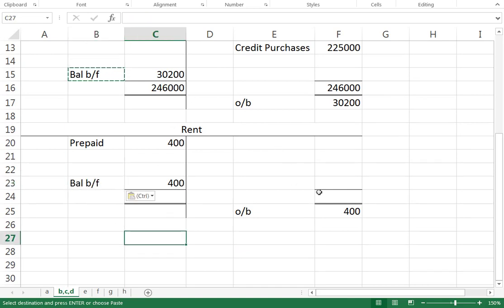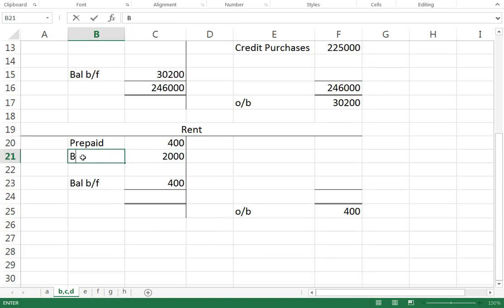Okay, and again, you can see I've just left myself space so that I can fit in. So I'm putting in the numbers that I know, and then I'm going to figure out what else is left. So on my rent, I've got credit bank 2,000 in the bank statement that they've given us in our bank account. So I've got credit rent 2,000, so I'm going to debit rent over here with 2,000. Okay, and I don't see anything else there, any other figure.